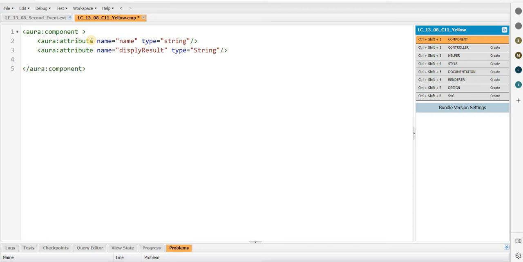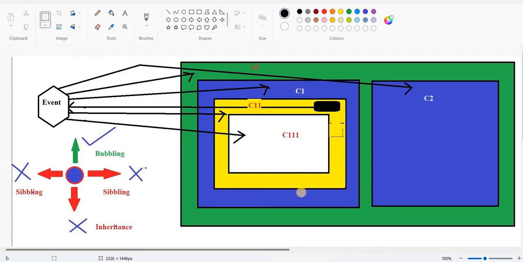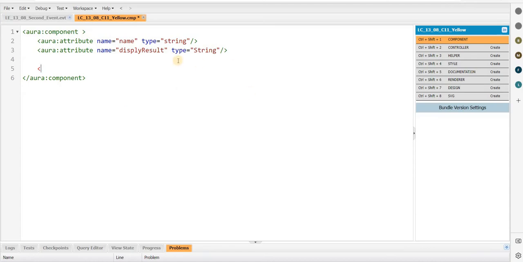Now, if you want to fire the event, you must register the event. See the diagram: C11 yellow wants to fire the event, so it should have a button. If you want to fire the event, it should register the event first. How to register the event?